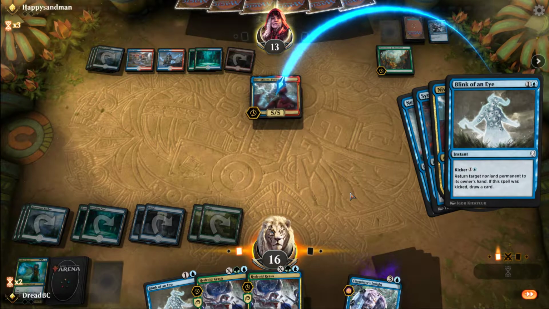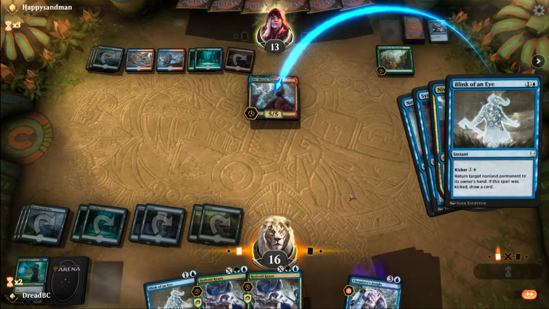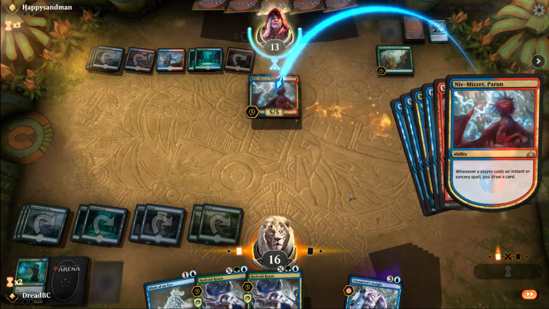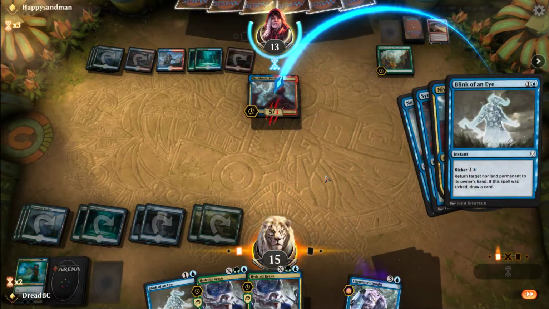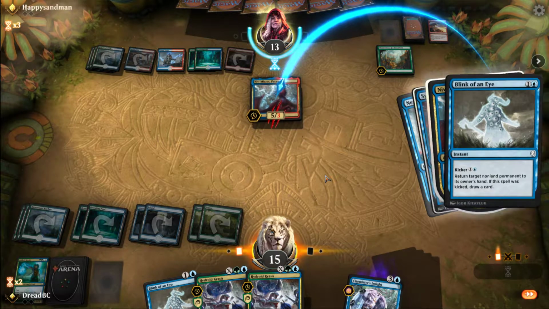I'm sure you got another one. Go ahead. I want you tapped out. God damn it. What was that? Shivan Fire his own dude? That's fine. Trying to draw into a counterspell. Smart move. Smart play.